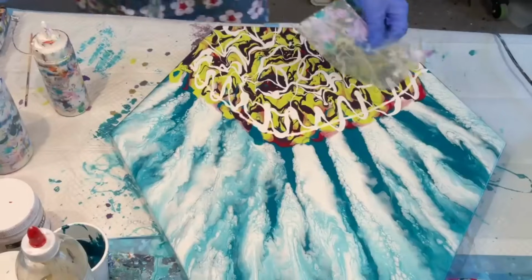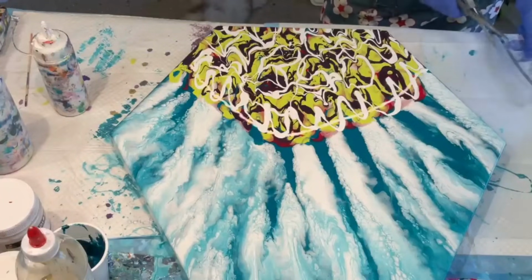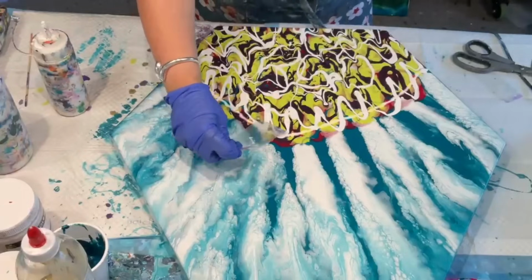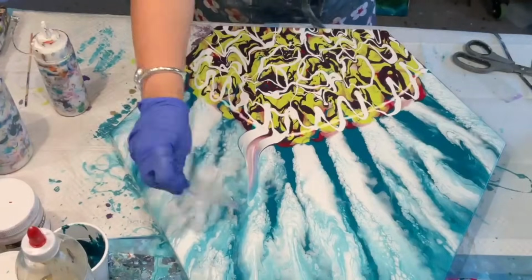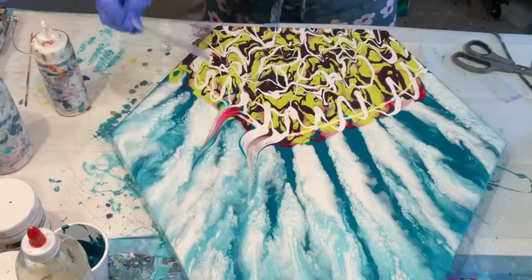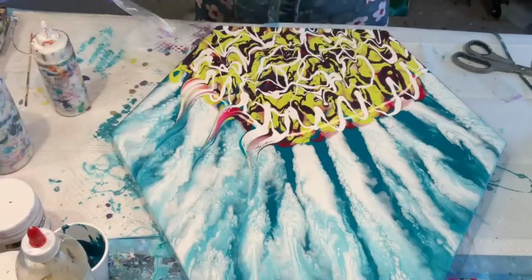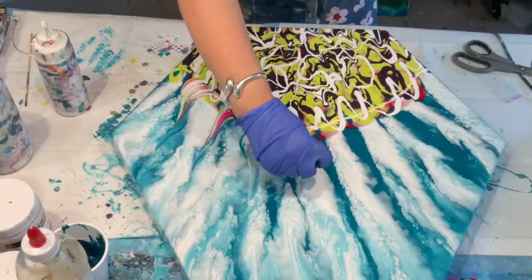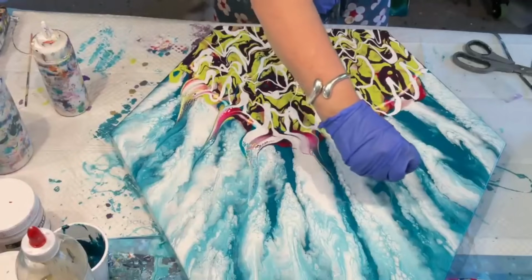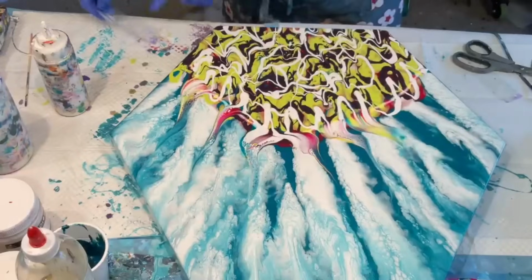I'm going to just cut a bit of this soft plastic file divider to make a swipey tool. So, got that soft plastic file divider. Let's just give this a go and see if I like it or I don't. It is giving some awesome effects, I must say. Wow, okay. I like it.